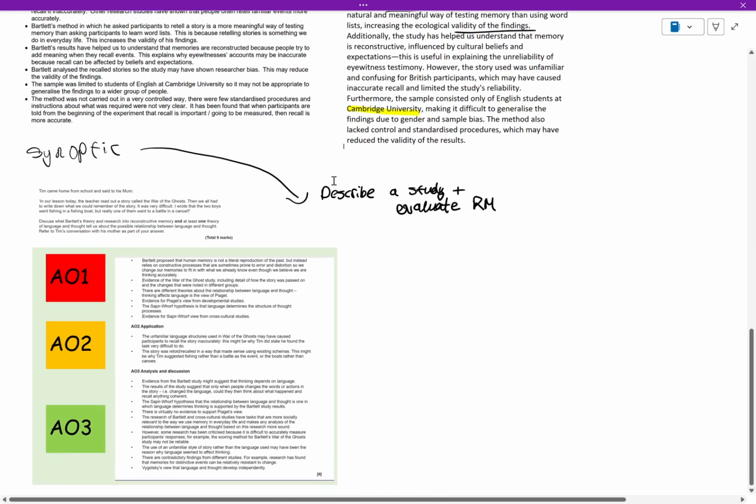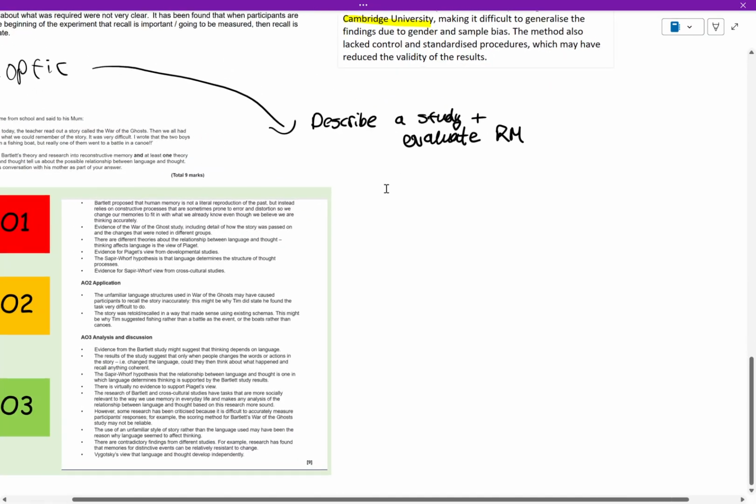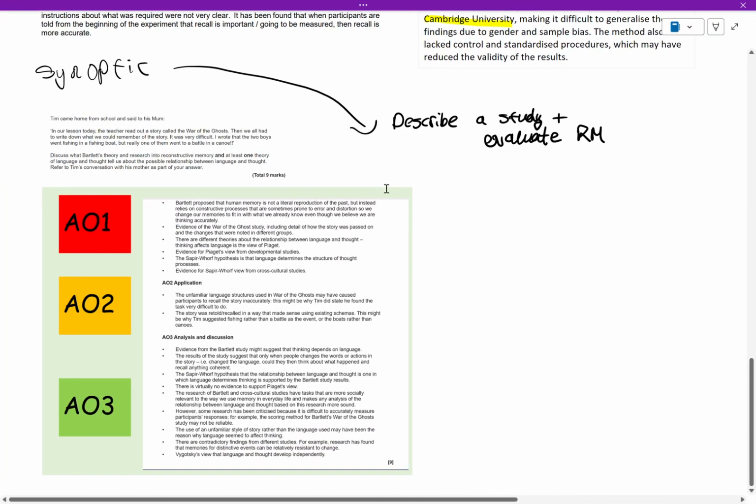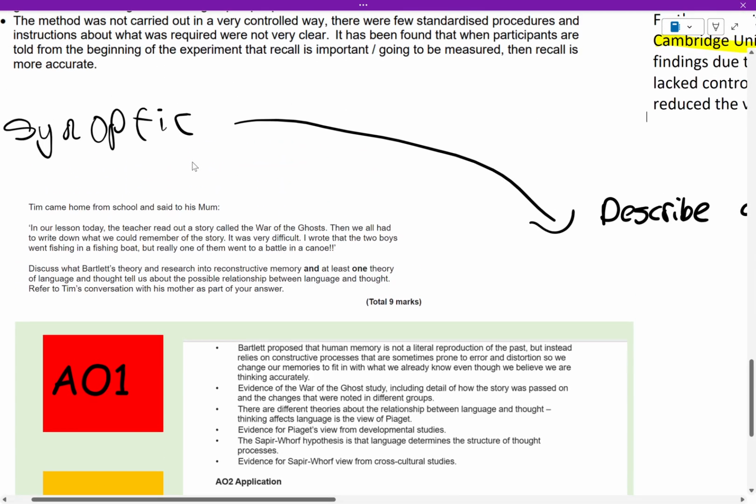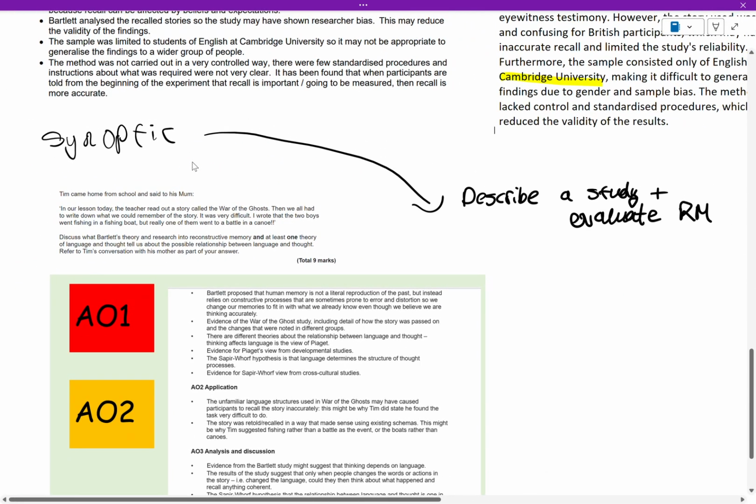So next one, synoptic questions. Synoptic questions are the questions that generally catch a lot of students out. They are quite hard, and your teacher understands that, I understand that. As a previous psychology student, they were pretty hard. A synoptic question is basically linking in different areas of the course together.